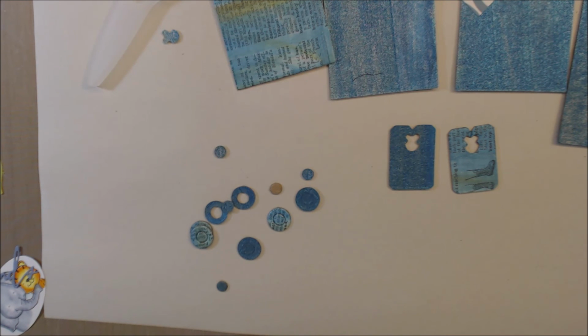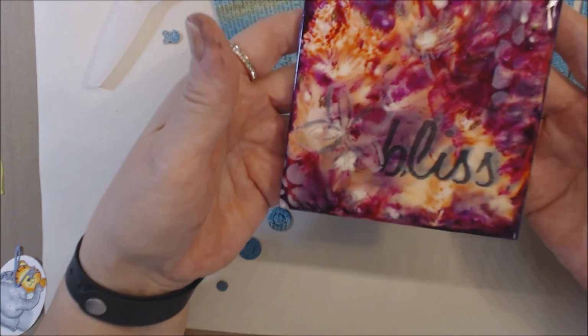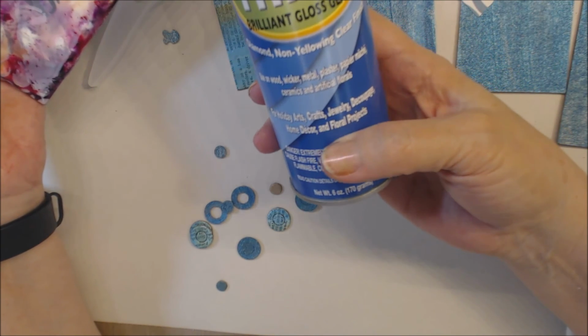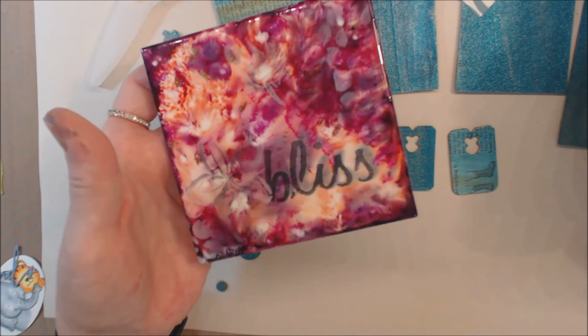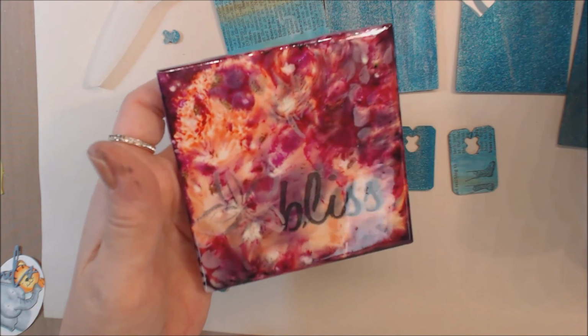The other thing, let's see. I don't know if these are really dry enough. I was making these tiles, and right now I'm coating them using this triple thick brilliant gloss glaze from Deco Art. They're saying triple thick is supposed to work on here, and it seems to be doing a good enough job, but I need to put a couple more coats on there. But you see, you do get a nice gloss on that surface.